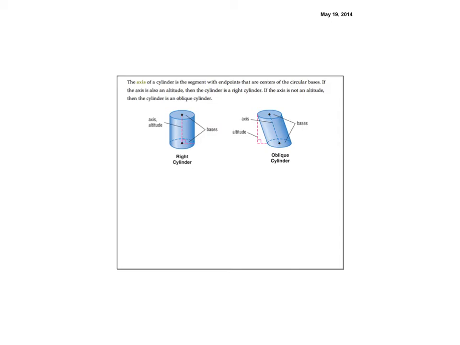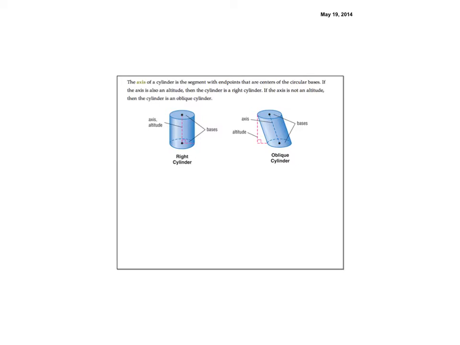Now we're going to talk about the lateral area and surface area of cylinders. So you'll find this is very similar to the prisms that we've been talking about. They hold a lot of the same properties, except the only thing that's specifically different about this is that in a cylinder, our bases are both circles. Circles are not polygons, so that's why they have their own category.